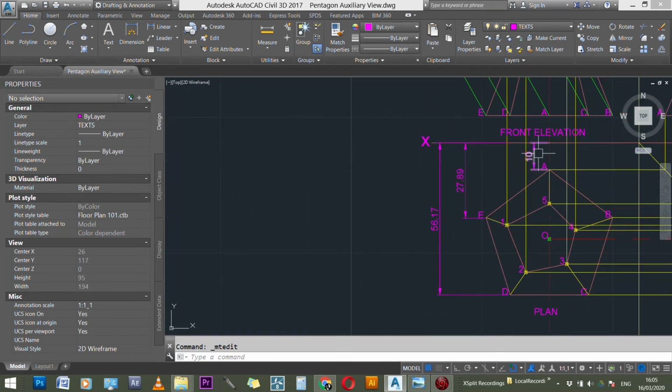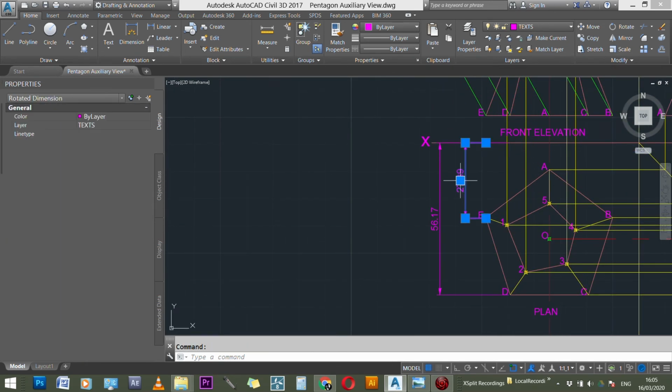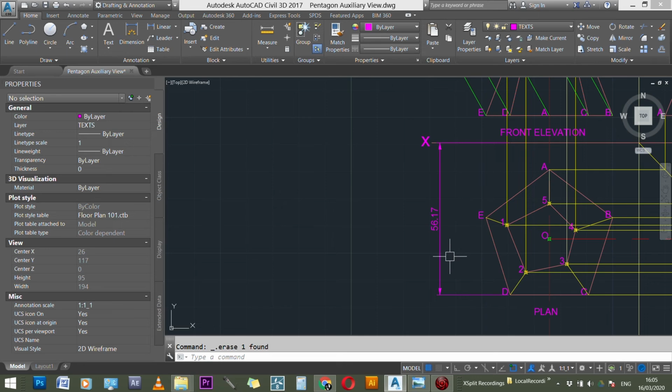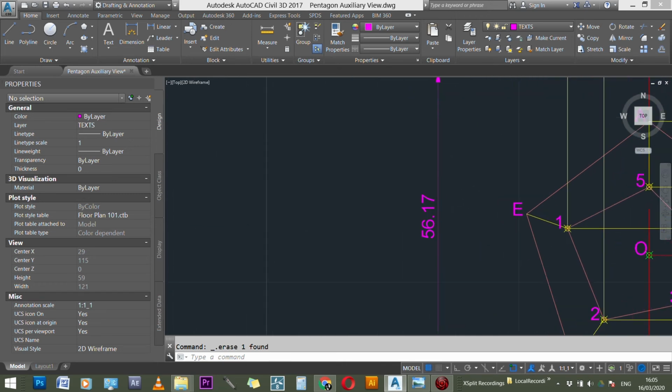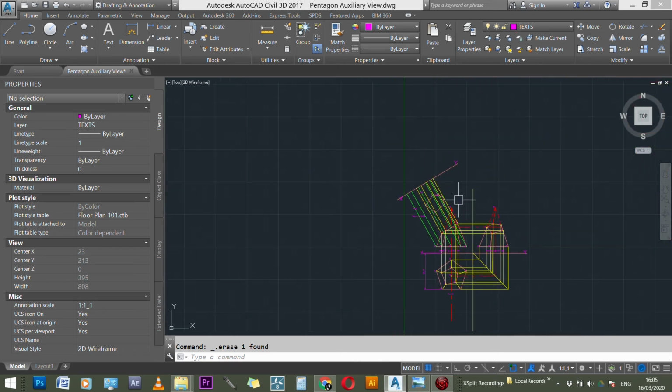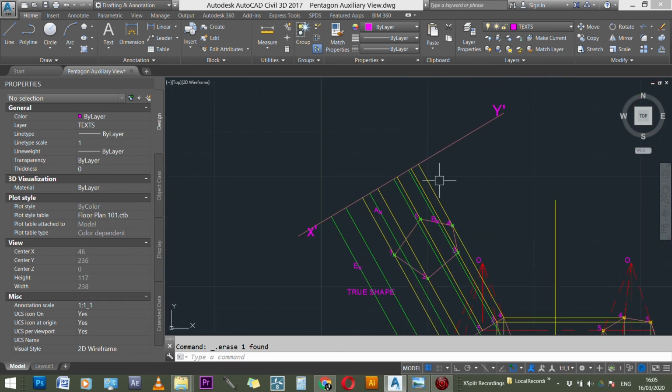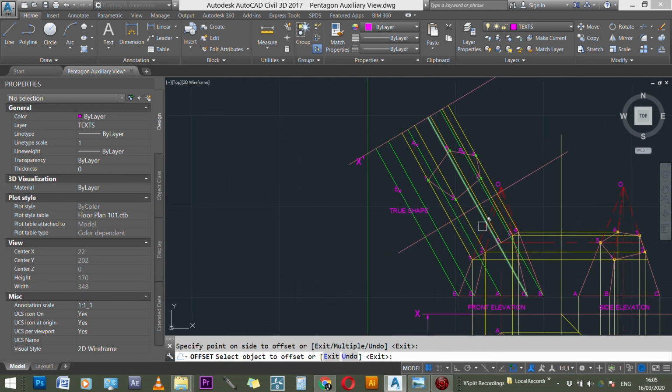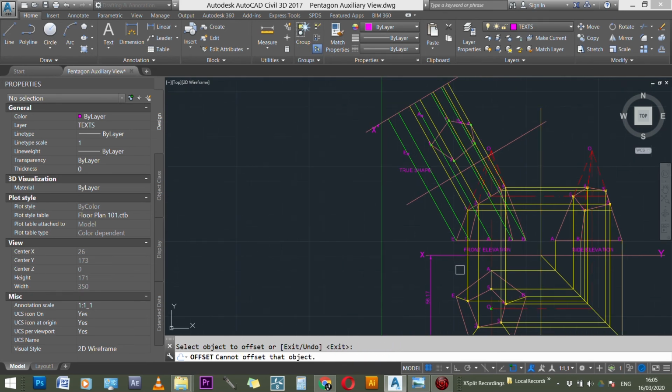So I can remove these dimensions here because we no longer need these, and we just need to place in our last two points to create the pentagon, which are points C and D respectively, and the distance that we are going to be working with is 56 millimeters. So let's go here, offset 56, type in, touch that line, and we'll see where it comes now.